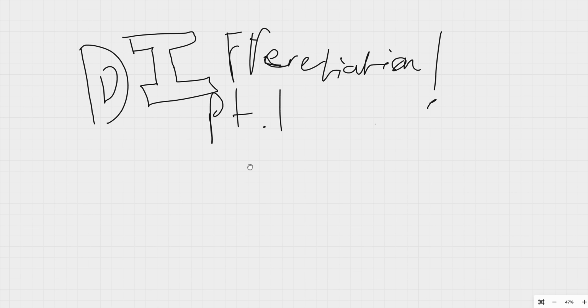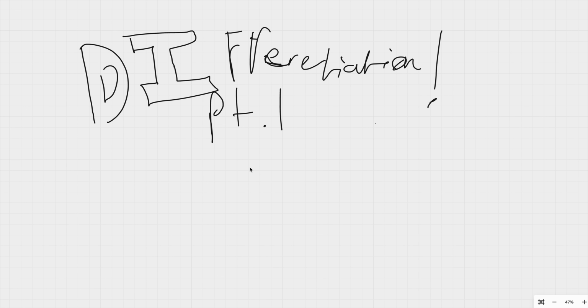Guys, today I will teach you simple differentiation, part 1. We will not cover maximum, minimum, and when the gradient is 0 and all that. I will just teach you how to do differentiation because you should be able to do it for further maths. If you can't, you are cooked.